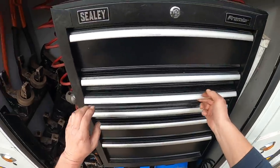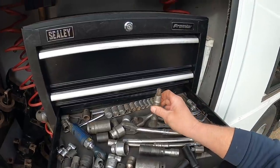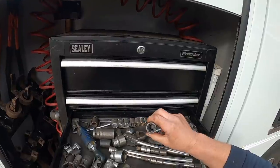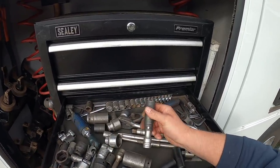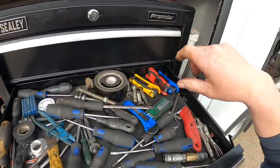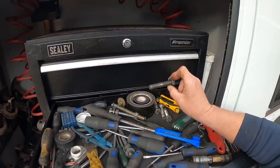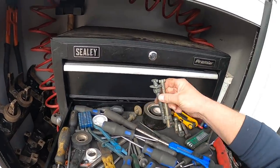A few bits and pieces, just a few odd sockets and some specialist ones. This one mainly just does a Scania tipper - these little Torx bolts - so that's purely linked in for winding those off. These are for a Dennis Enviro 400 - the new ones have gone for these torque bolt designs rather than 27mm bolts. These bolts here are puller bolts for the Scania half shaft hub - we use them to pull the hub out rather than start whacking the cap to try to get it off.